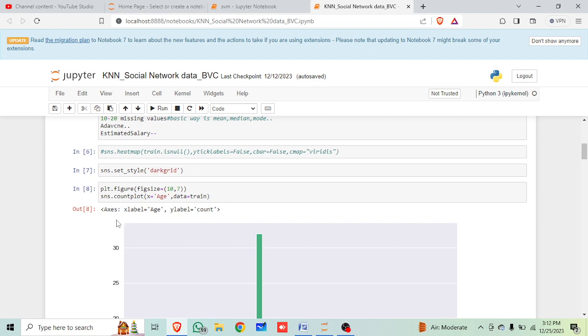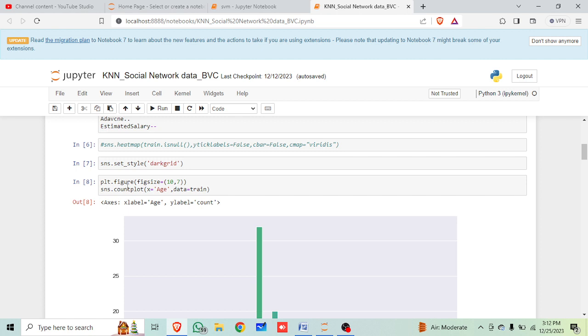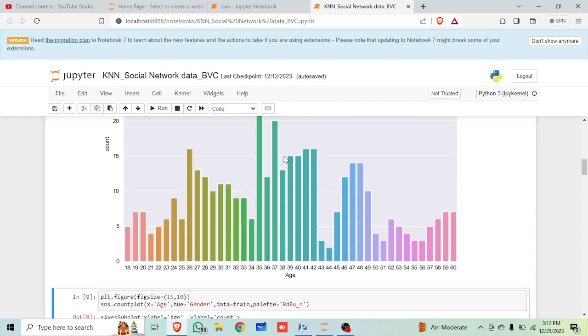Then I want to plot this. For this, since I already imported matplotlib as plt, plt.figure with figsize equal to 10 by 7, which is the size, length and width. Then sns.countplot where x is equal to age, and data is equal to train. Based on this, we have plotted this.